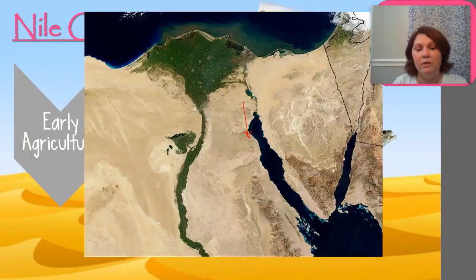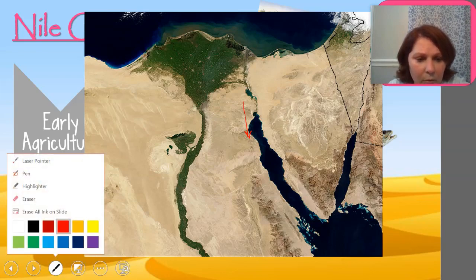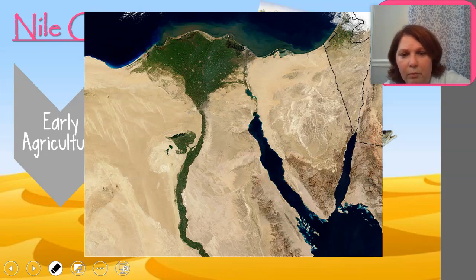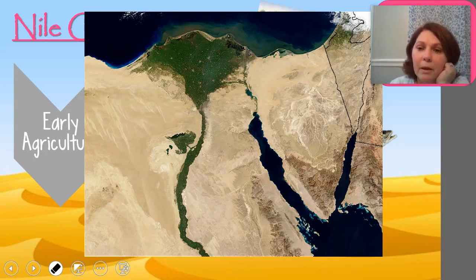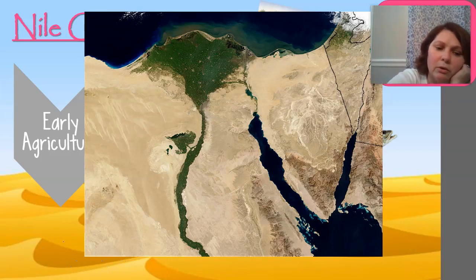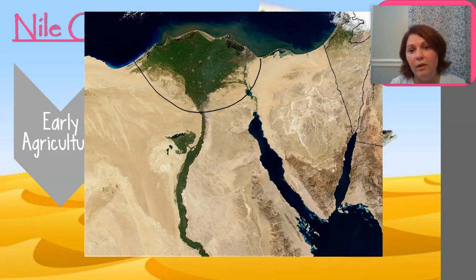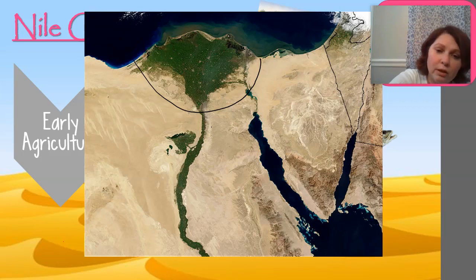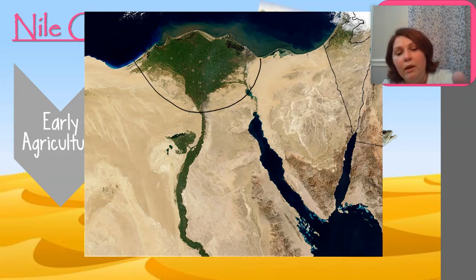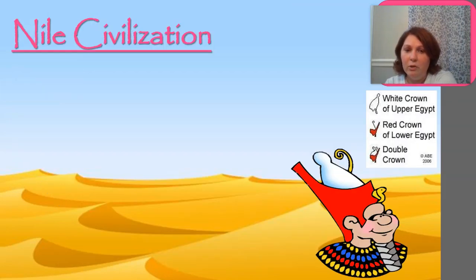One of the other things that we can see, here's a satellite photo, and I really like this satellite photo. Let's see if I can maybe erase that. There we go. So here's a satellite image, and we can see all of the fertile delta, Upper Egypt, Lower Egypt, Nile, Delta. Remember Miss Tickle said that? So you can see all of it right here. There's the delta. And delta is actually a Greek letter, and that's why we call it a delta, because a delta looks like a triangle. And there's the Nile. It's a really wide area. The river itself is not that wide. That's the fertile land that's all around it. So that was super helpful.